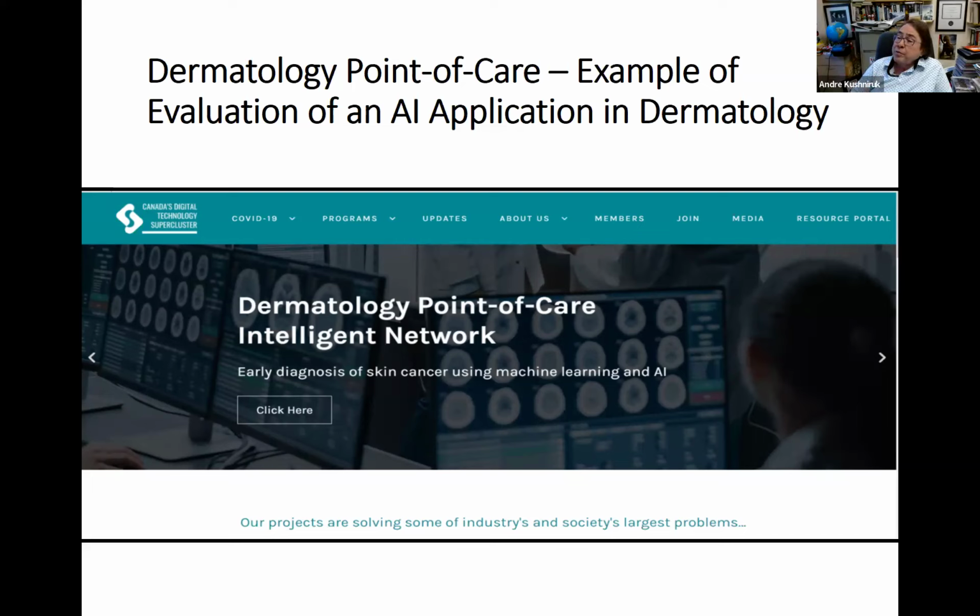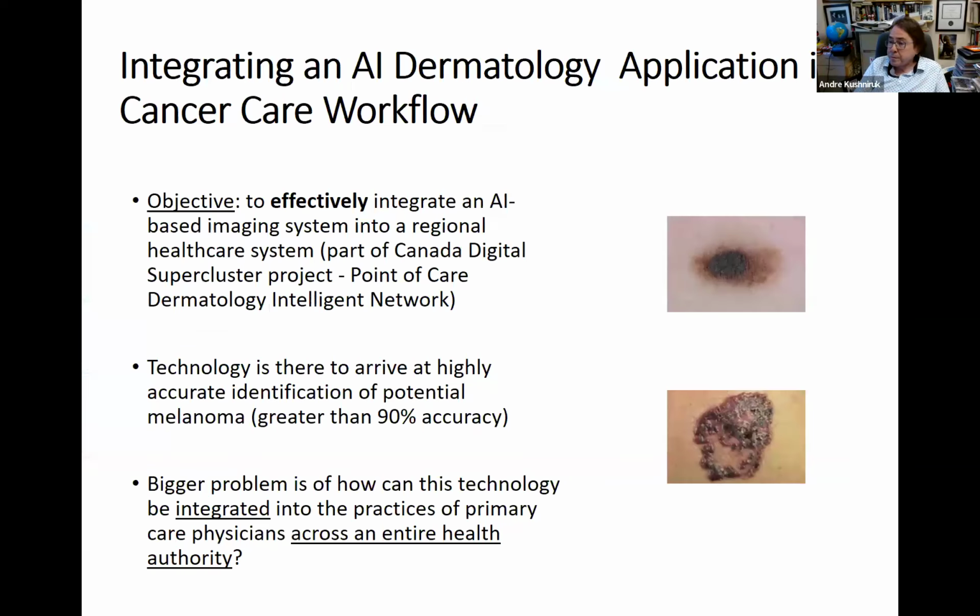So I was fortunate enough to be involved in a study of a dermatology point of care AI application. This was a large project done with a regional health authority, a large company, and a small company that developed a really cool app that worked, and this went into real practice.